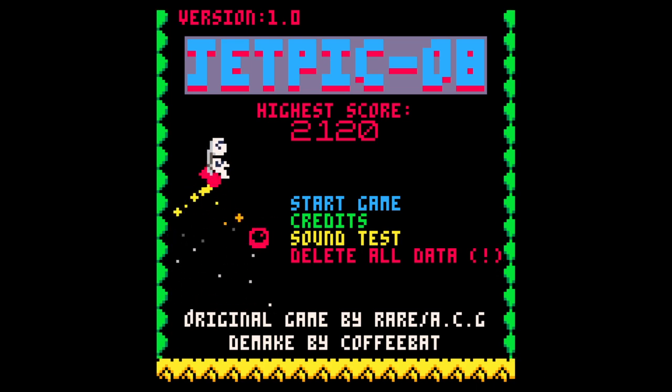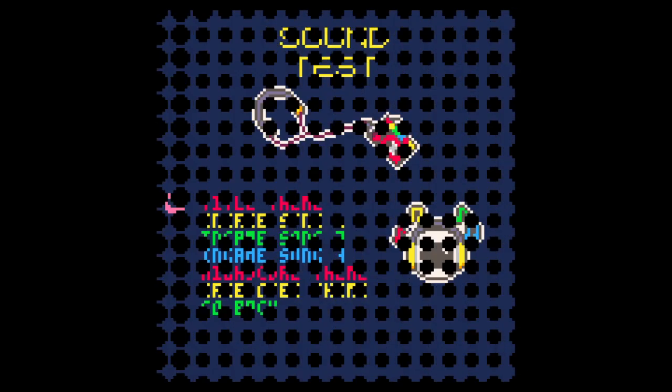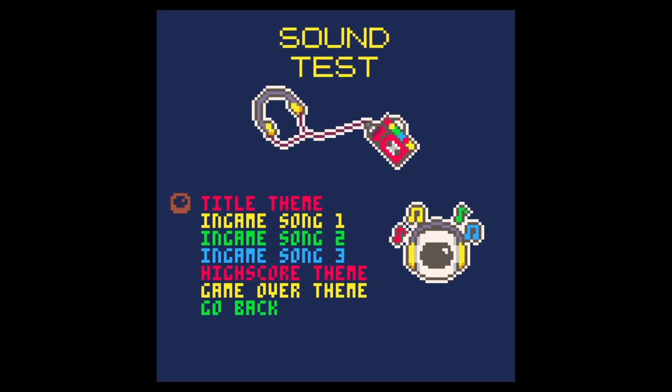Coffee Bat says, "I'm kind of brain dead." Yeah, that's okay, don't worry about it. We've got some problems in chat. Gibbon says it's a very adorable little port. Indeed, I was very charmed by this when I saw it on itch, searching for rare fan games.